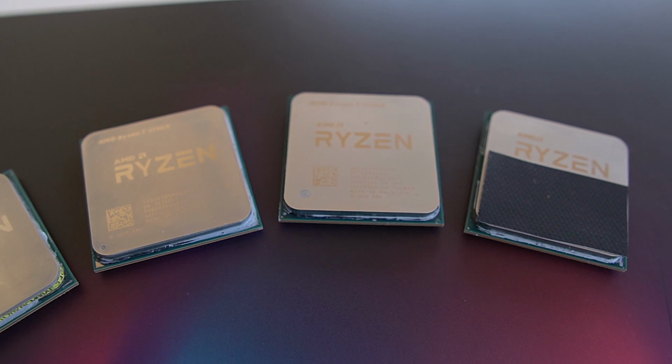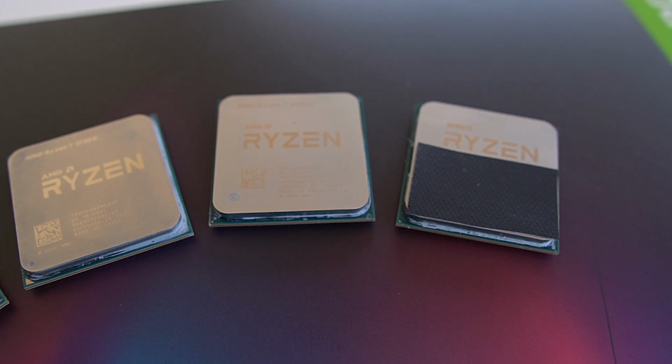Today, we are looking at AMD's 5900X, 5800X, and my personal favorite, the 3700X. As for Intel, we could have gone with the 11700K, but the 10700K seems like a better value contender compared against the 5700G. If you're curious how the older Zen-based processors could perform, I definitely recommend you check out my Zen 3 review up at the top.